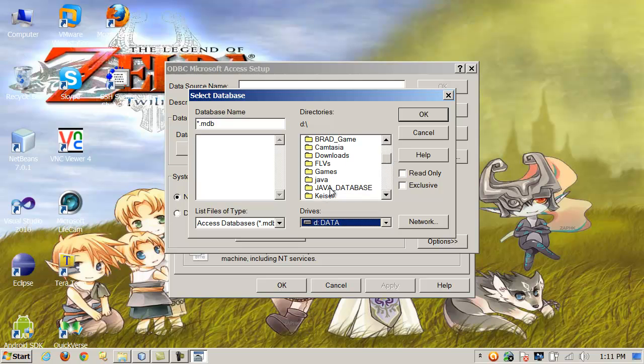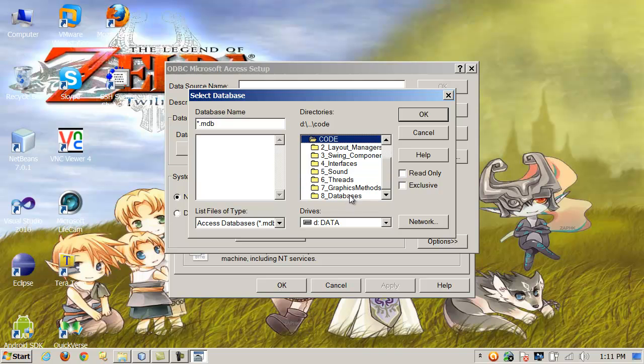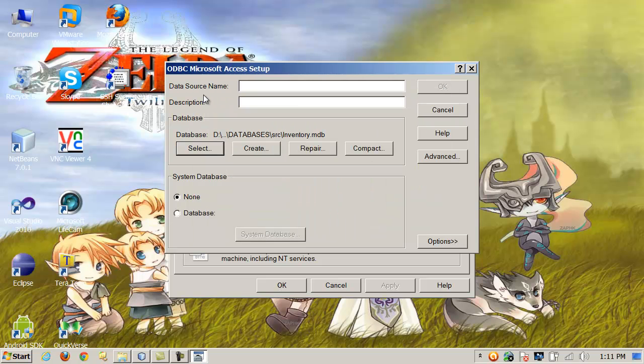I would go and select, let me see, what am I going to select here? And if I wanted to set up, just as an example, I'll set up a DSN so you can see what that's like. Let me go and select, where did I have that Access database? Here, and here, and down here. There we go, right there. Okay, so here is the physical path to my file.